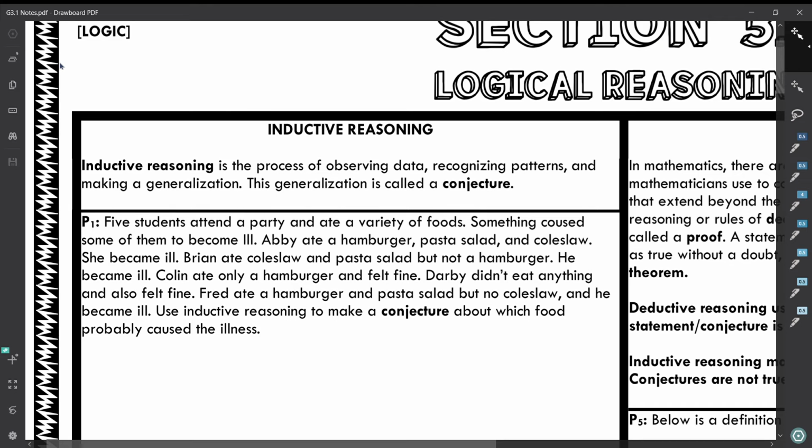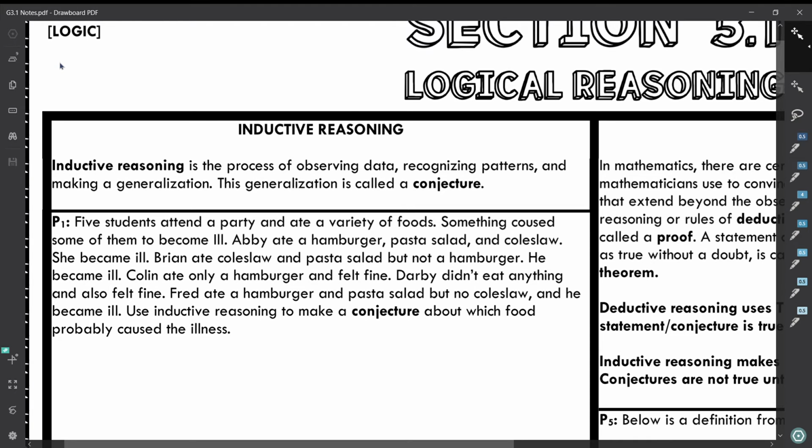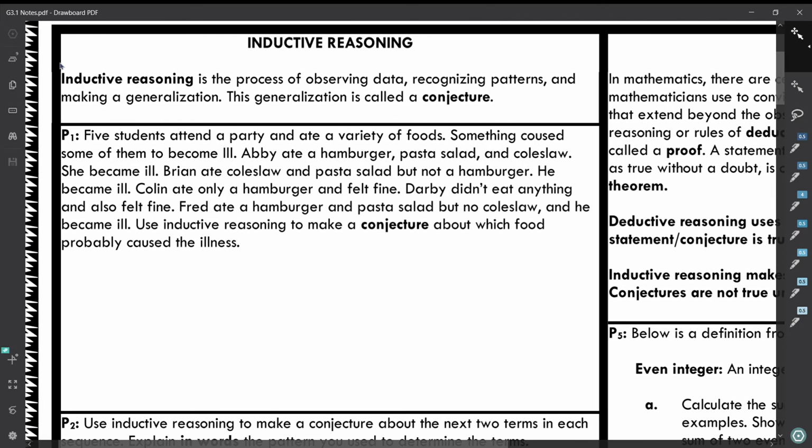Basically, a conjecture is a guess. An educated guess, like you would think of a hypothesis. Alright? And then these conjectures, since they're guesses, are not necessarily true. And the next part of our reasoning, called deductive reasoning, is where you take a conjecture and you use this process of deductive reasoning to prove a conjecture is true, and then it becomes what we call a theorem. So, but first we'll start with our inductive reasoning. We'll get to deductive reasoning in a second.